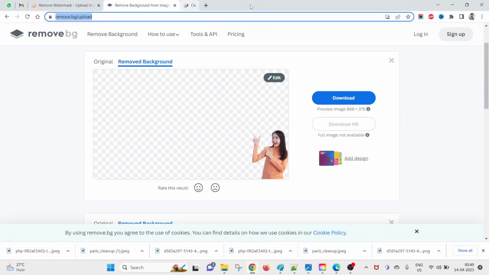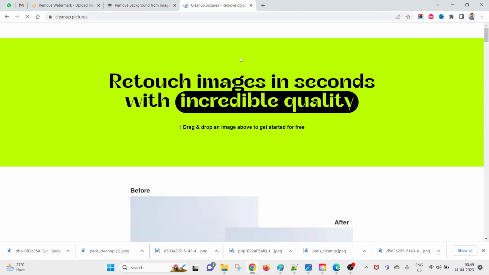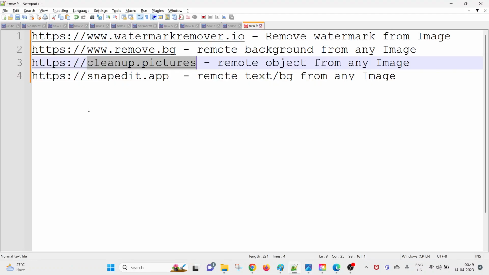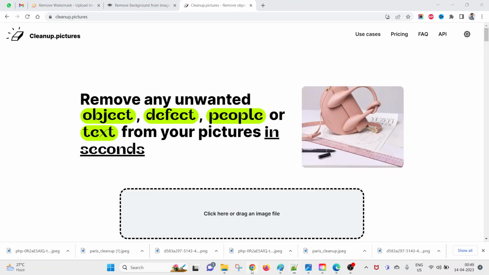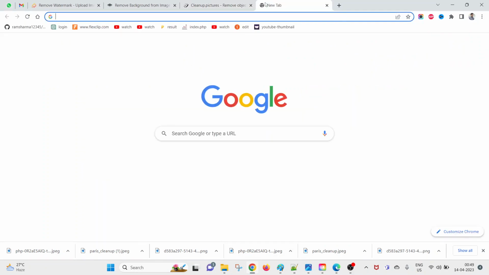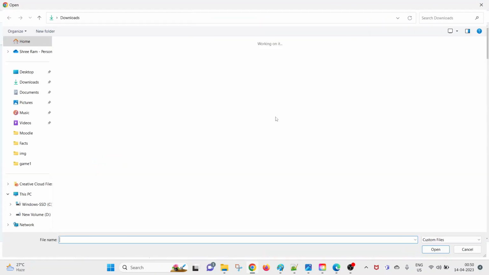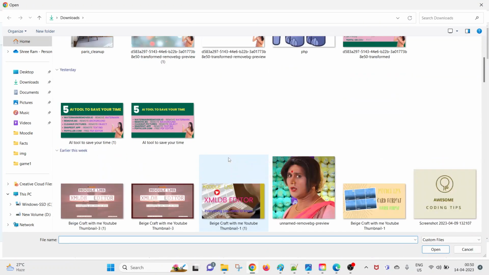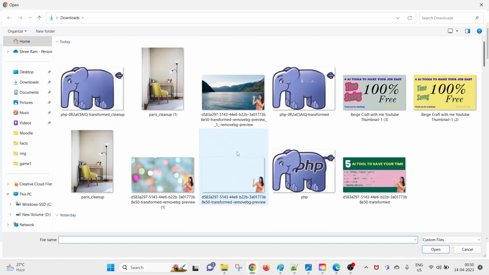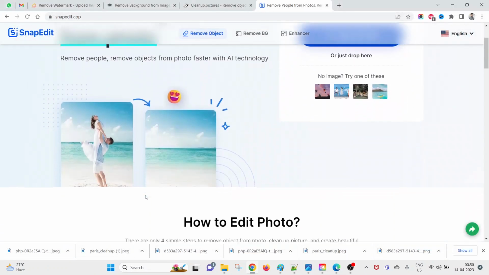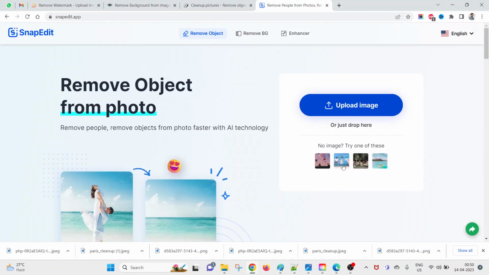Okay, so this one you can use, and the next one is snapedit.app. By using this AI tool, you can remove any item from any image. Yeah, you can also remove the text. Okay, so I will be using this image itself.